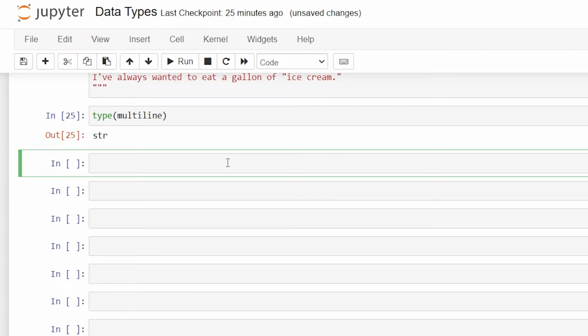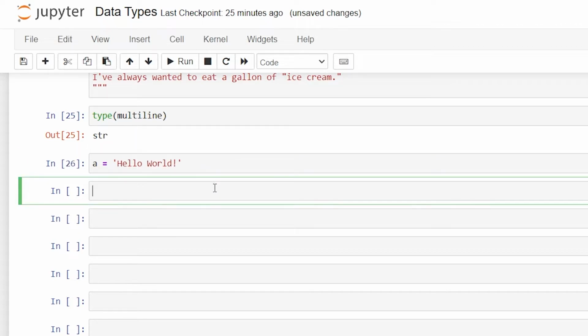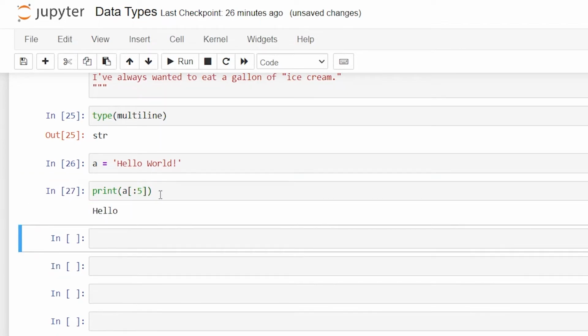So let's go ahead and create a variable, and we'll just say a is equal to the all popular hello world. Let's run this. And now when we print this string, we can say a, and we're going to do a bracket. Now we can search throughout our string using the index. All you have to do is do a colon. We can say 5. What this is going to do is say position 0 all the way up to 5, which should give us the whole hello, I believe. Let's run this. And it's giving us the first 5 positions of this string.